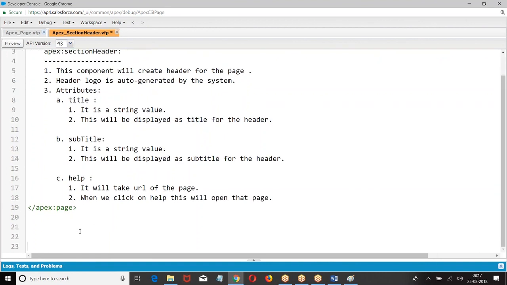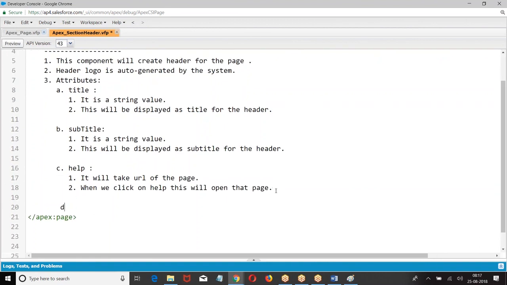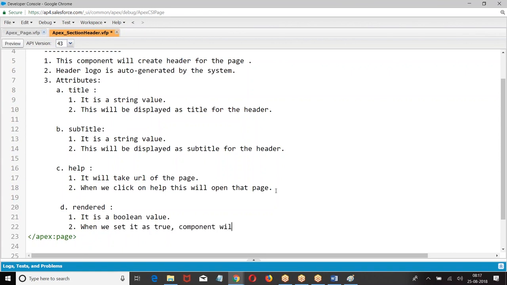Then we had rendered. When we set it as true, component will be displayed. When we set it as false, component will not be displayed. Should I display or not?